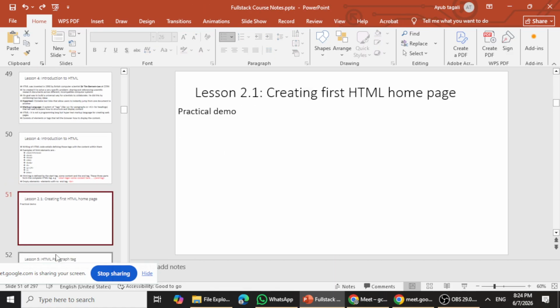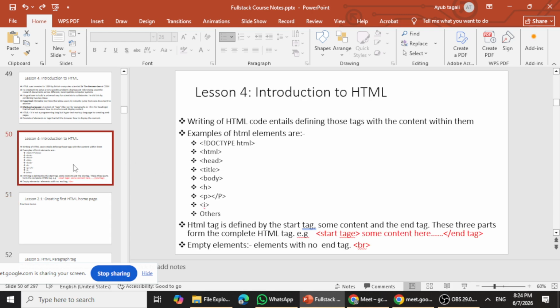and we move to the next lesson and we look at how we can create our very first HTML page. All right, and in this course we will be building our personal profile. As we learn HTML, CSS and JavaScript, we shall be modifying our profile page to be able to practice with these different concepts that we learn. All right, so right now we are going to build a simple home page of our profile website, so that we can understand what these tags are that we're talking about here.